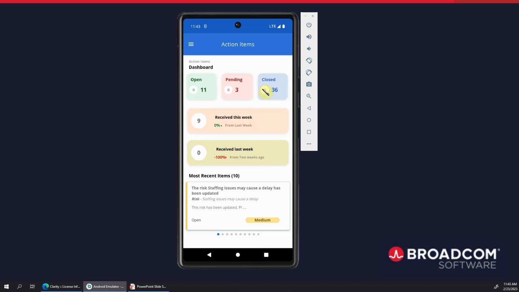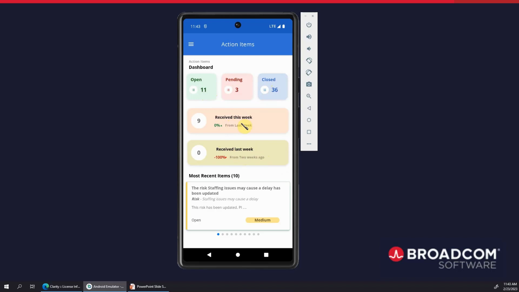As mentioned, on the top part of this dashboard are the three tiles indicating the open, pending, and closed, and there is a counter for each one of those, letting me know how many action items are either open, pending, or closed for me. The middle section has the action items that were either received this week or received last week.